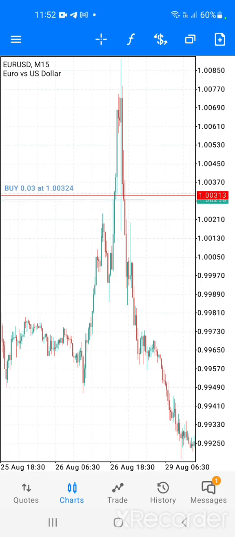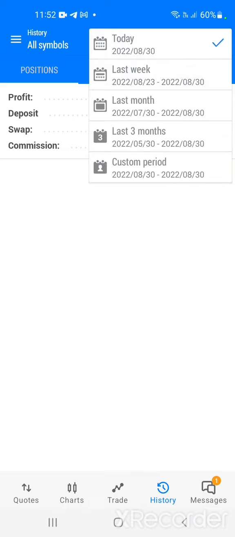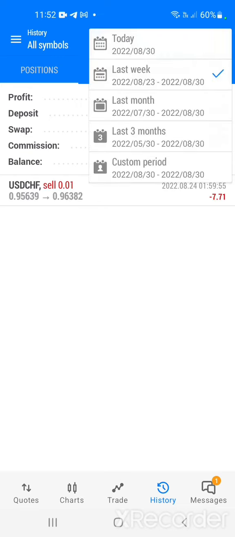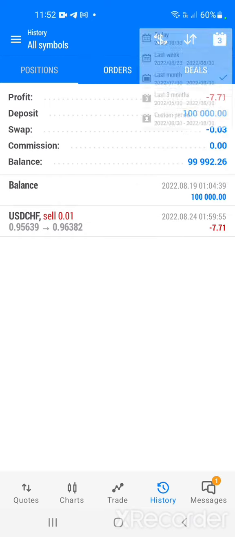And then there is this part of history. In history, it will show you the profit you've generated, the amount of loss, the money you've deposited, and each and every thing that you've traded on. You can check today, you can check last week, you can check last month, you can check the last 3 months.